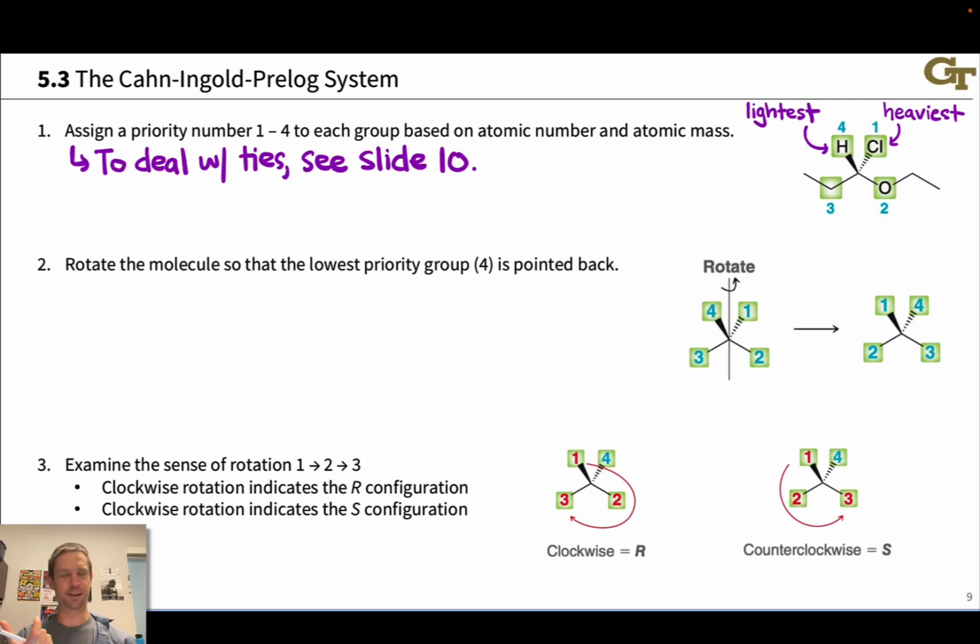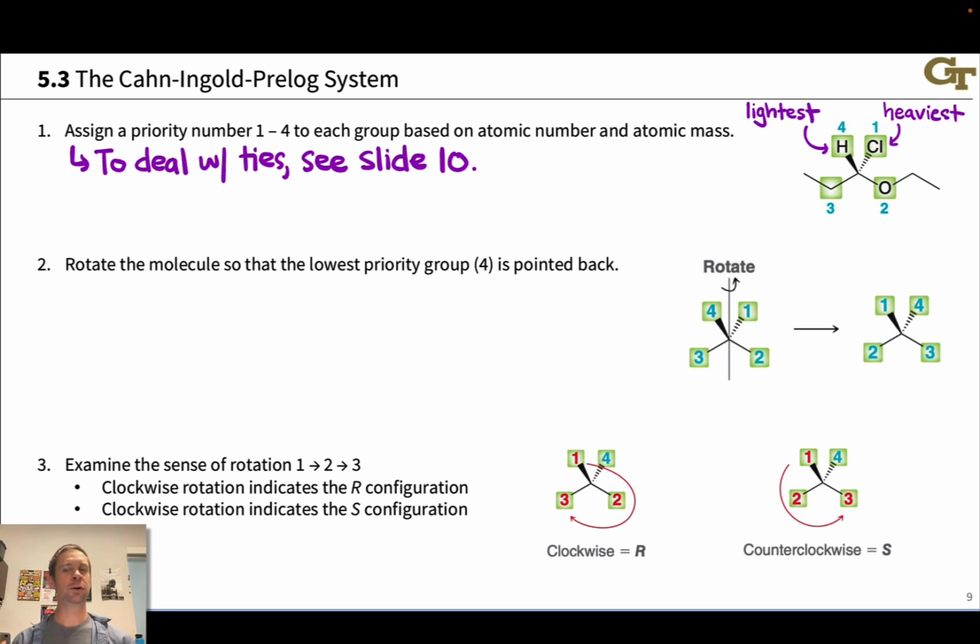For example, if you have, and this is very common, 2 carbons connected to the stereocenter, how do we prioritize those carbons? Essentially, we keep looking out beyond that first atom that's connected to the stereocenter, and we'll see what that looks like on the next slide. Once we've got those priorities down, now we can actually remove the specific groups and just look at this picture where we've replaced all of the bonds and atoms with 1, 2, 3, and 4. The nice thing about this is now we've completely abstracted from the original molecule to a general case that's going to be applicable to a wide variety of circumstances.